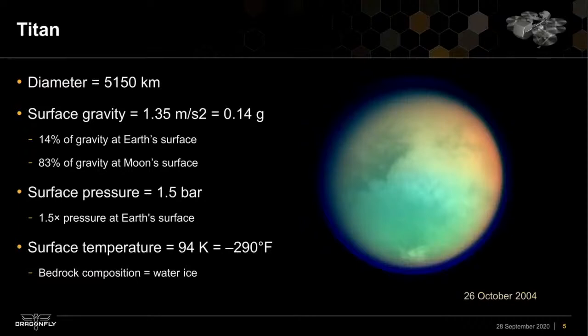So just a few facts about Titan. By the way, this is an image that was taken by the Cassini VIMS system, Visual and Infrared Mapping Spectrometer. This image is not what you would see if you were just flying out there and looked out your window. In this image, we're looking through the very opaque photochemical haze that surrounds Titan down into the surface. So we see surface and lower atmospheric features. You can do this between methane absorption bands in the near infrared. I'll be showing you other pictures and talking about that quality.